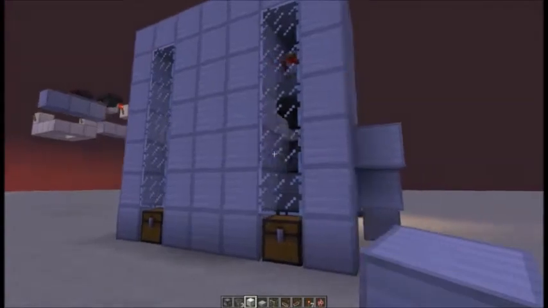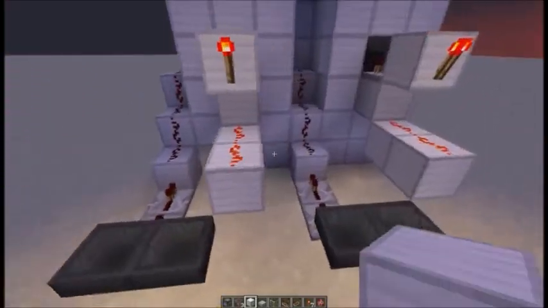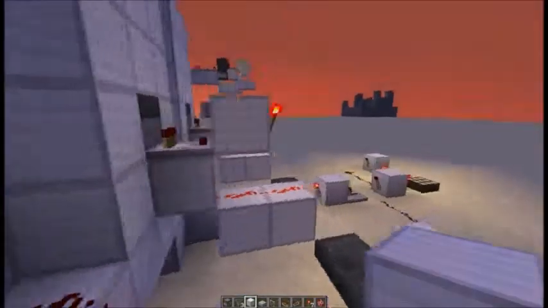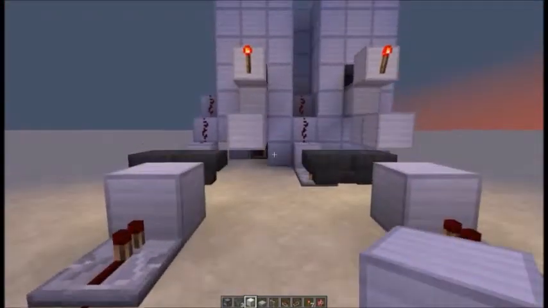Alright, and here we go. We've got the second module here. I built it with 3 blocks in between instead of 2. That was a complete accident. I goofed. My bad. I'm pretty sure you can reduce it down to a 2-block gap between each chamber, but I haven't exactly tested that.